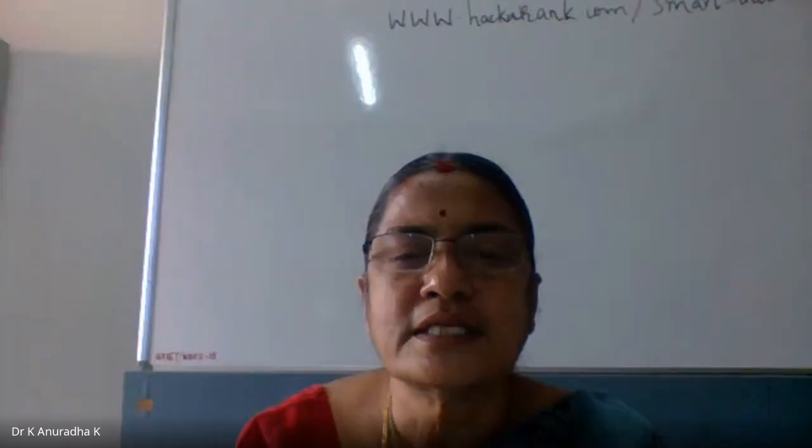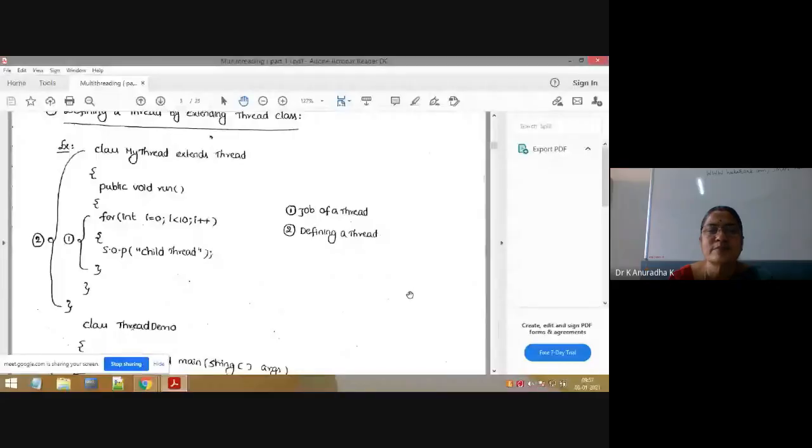Now all these are parts of the same program, not a different program, remember. So we are writing only one program. Inside the same program, I have created 5 threads, like MyThread1, MyThread2, MyThread3, MyThread4, MyThread5. So I am creating 5 separate independent parts, and each separate independent part is nothing but a thread. So this is part of the same program. That's why it is called an independent part of the program. It is called a thread.